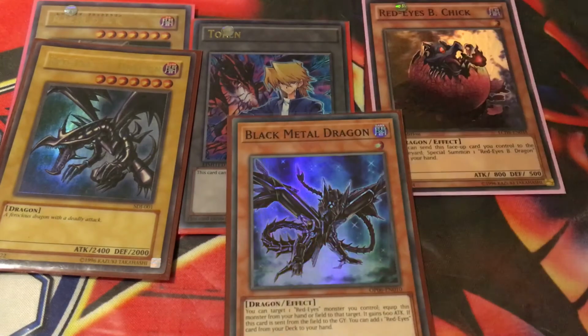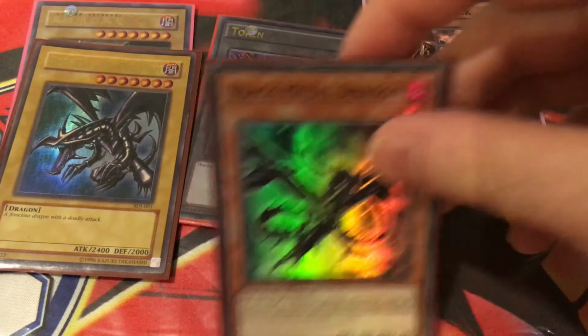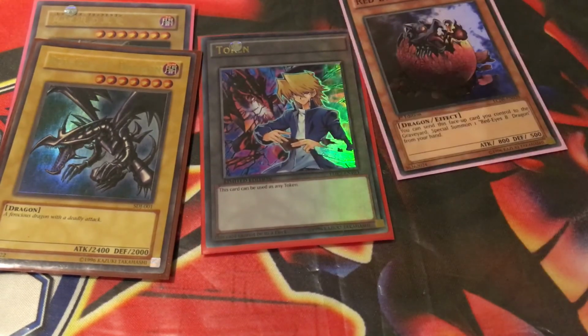Next up, we have Black Metal Dragon. So this is our third and currently last level 1 dragon that we have for the deck. It works very much like a Union monster that we can have equipped from our hand or on our field to a Red Eyes monster, and it gains 600 attack. And if it's sent from the field to the graveyard, either as equipped or on the field as a monster, we can add 1 Red Eyes card from our deck to hand. Very, very good. It can also be added to our hand from Baby Dragon, and we can equip as many as we want. And it works really well with Gearfried, which we're going to get to very, very soon.